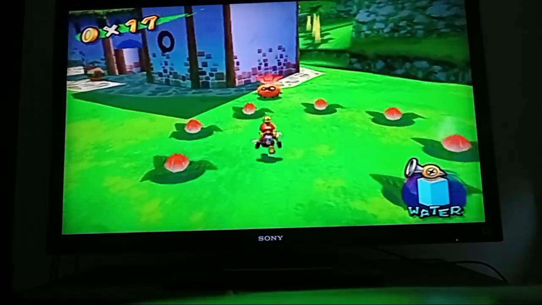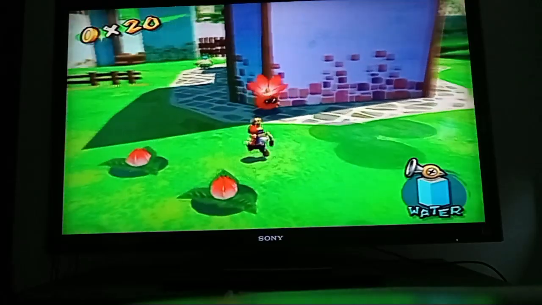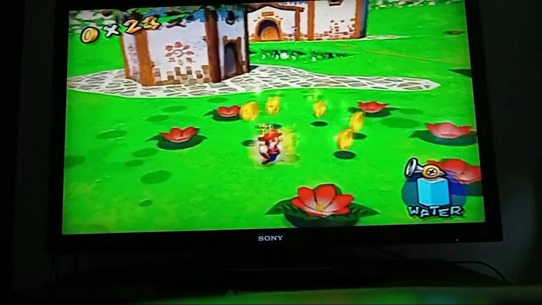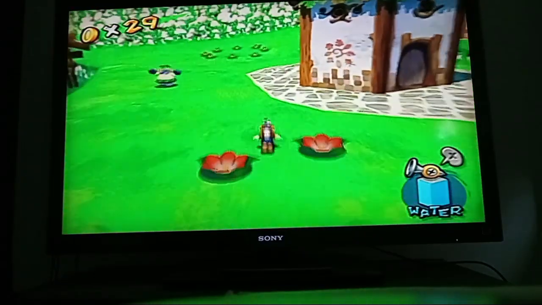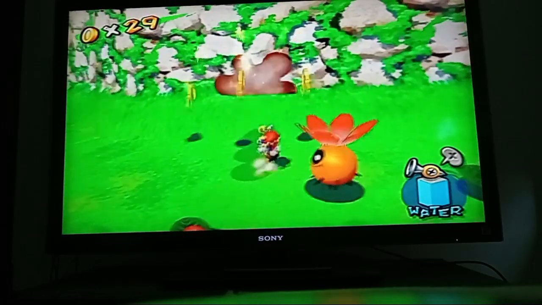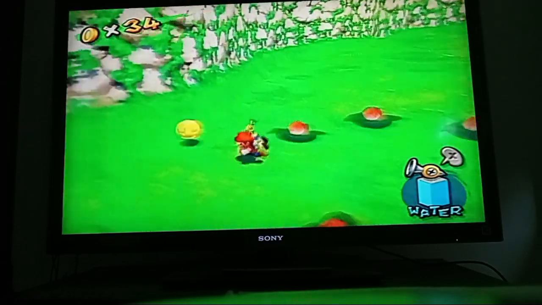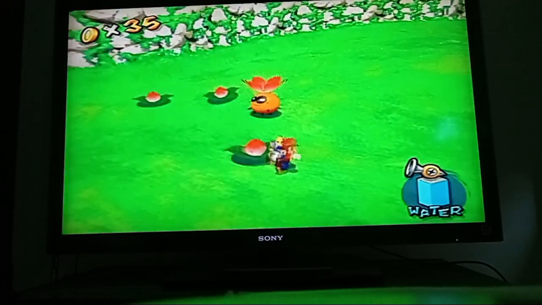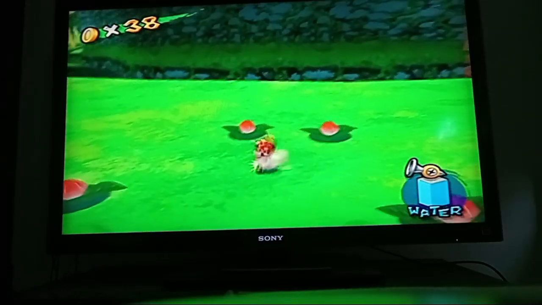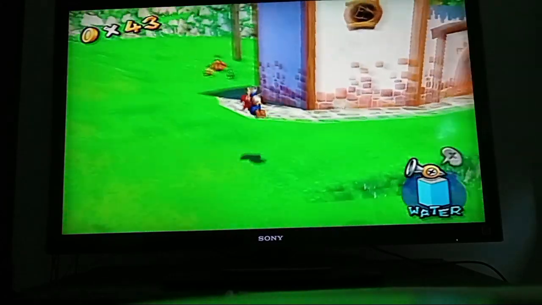Oh, I see it. I see it. There we go. Okay. There we go. There we go. And yes, there's also 100 coin shines to get in this one. There we go. Aha! Awesome. Whoa. Okay, there we go. Now, another one? Okay, I did not know that. There we go. Let's get the coins. Let's not lose them. We're gonna need them. There we go. Wow, we already got 43 coins already? Wow, we're getting halfway there already.